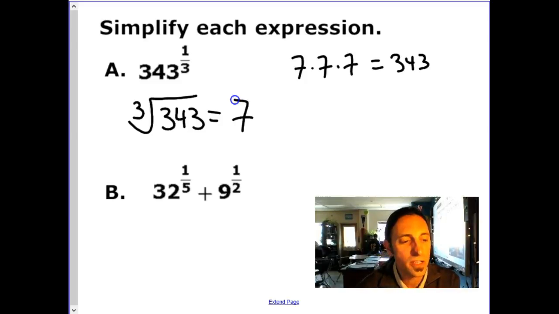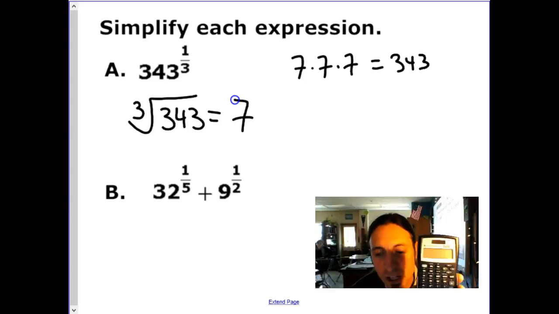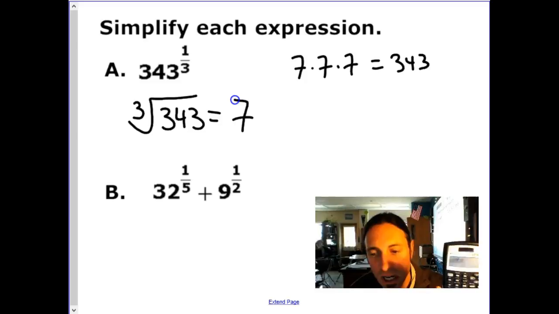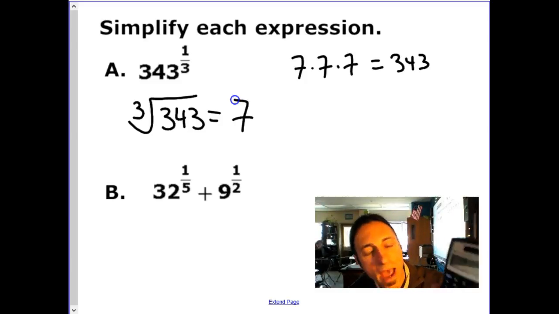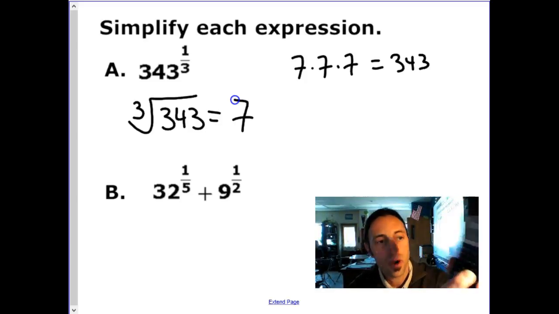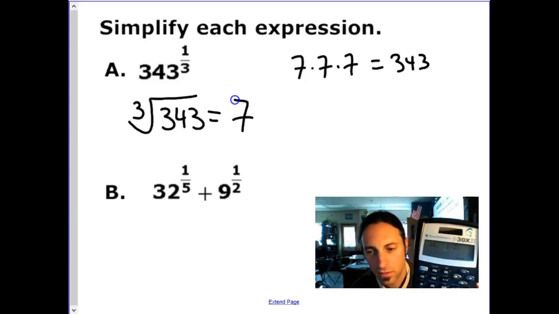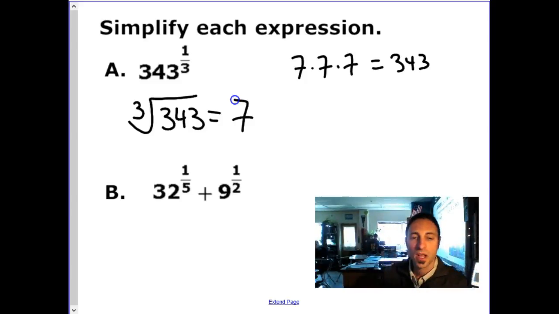But if you want to do it on a calculator, here's how to do it. Let's see if you can see my calculator there. All right, I'm on a blank screen. What you're saying is the third root. So if you want to write that, you can do it this way. 343 to the power. I'm using this to the power button. Right there. To the power, and then use parentheses 1 divided by 3. Voila, 7.